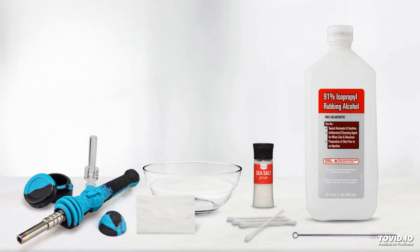Precisely. Now let's talk about those tiny, hard-to-reach areas, those little air holes in the tip, for example. Those can be tricky to clean, but I've got a simple solution for you, a toothpick. A toothpick? That's brilliant! I would have never thought of that. It's a surprisingly effective tool. Just dip the toothpick in isopropyl alcohol and gently use it to dislodge any residue that's clinging to those tight spots. You'll be amazed at how much gunk you can remove with this simple technique. That's going in my cleaning arsenal for sure. I always struggle with those tiny areas.